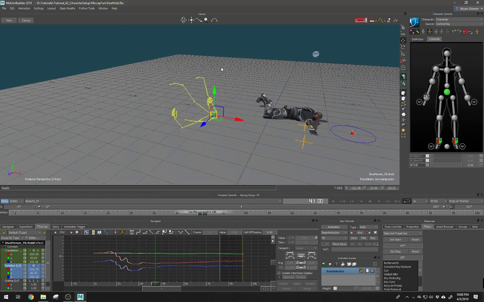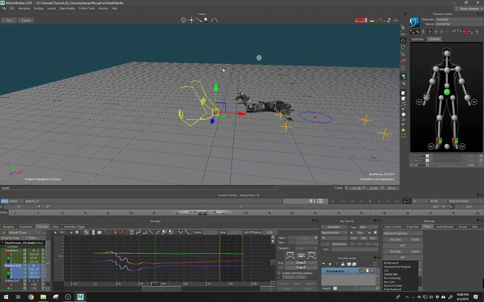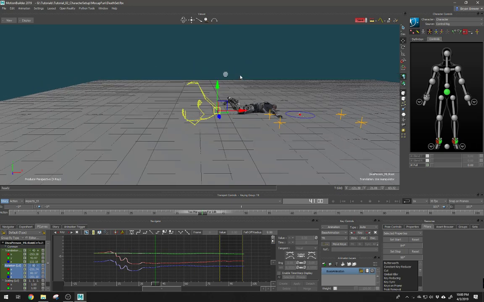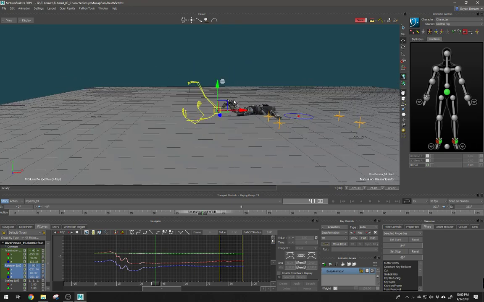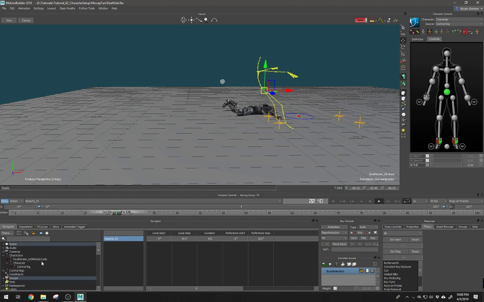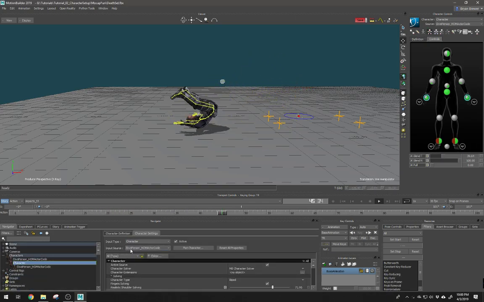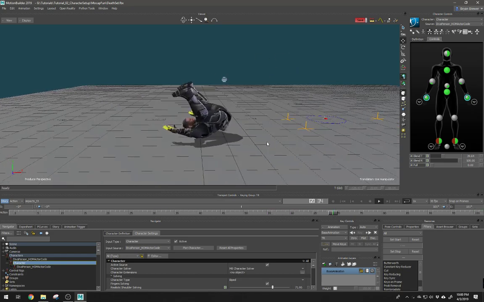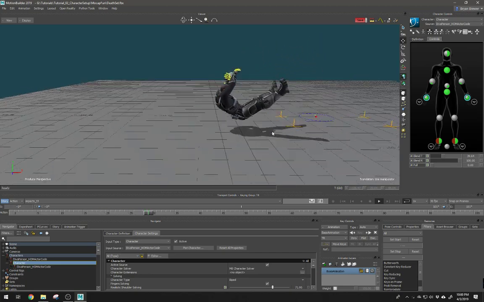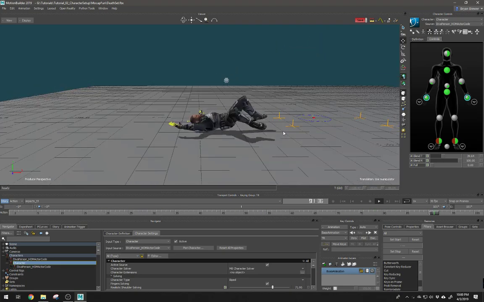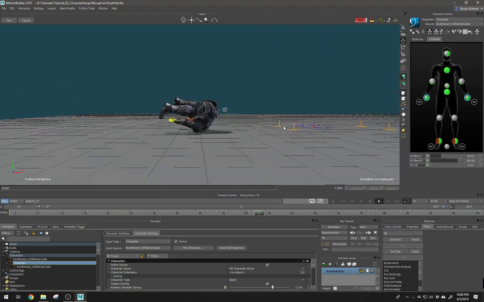All right, so for those of you just joining us, we just talked about fingers. And why is this animation working, but the guy's not on it? Well, he's not reading it. So I'm going to go to the navigator. I'm going to go find my character, and I'm going to say character. And now he's being driven by the motion capture. This is what we call retargeting. Retargeting is just a way of taking data from one character, one skeleton, and putting it on another.